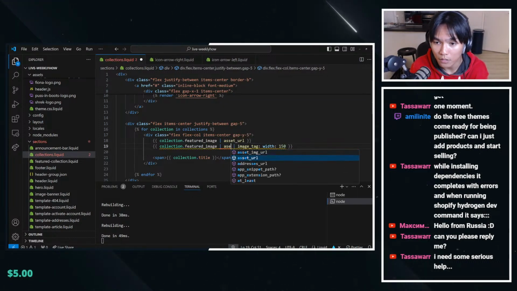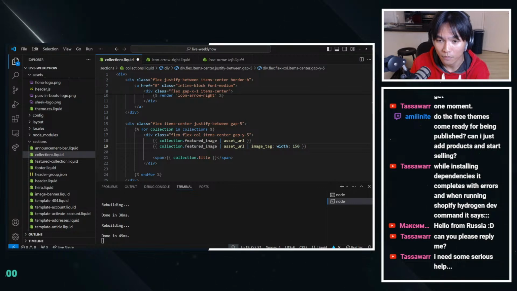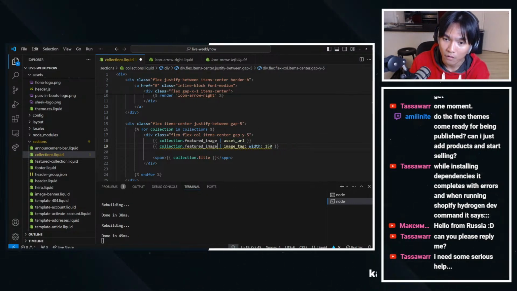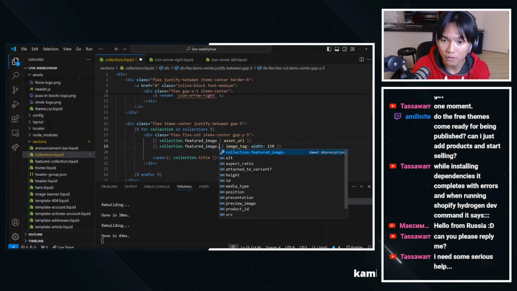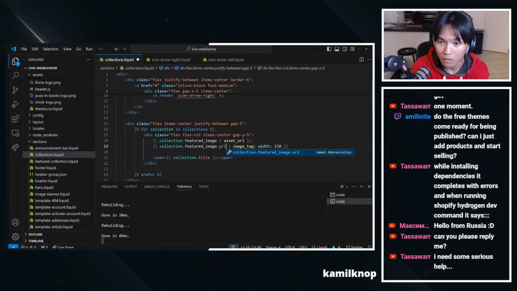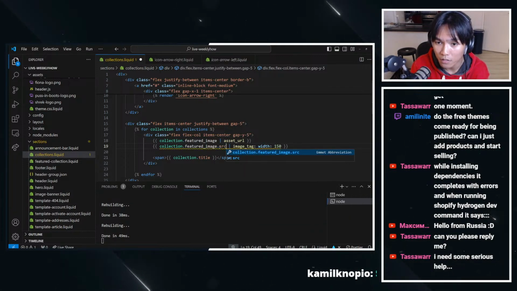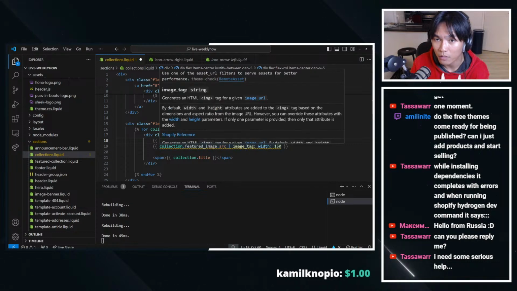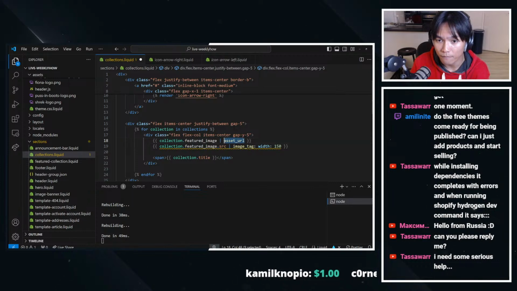Asset URL. No, it's not. Sorry. Dot URL SRC. Is that gonna work that way? One sec.